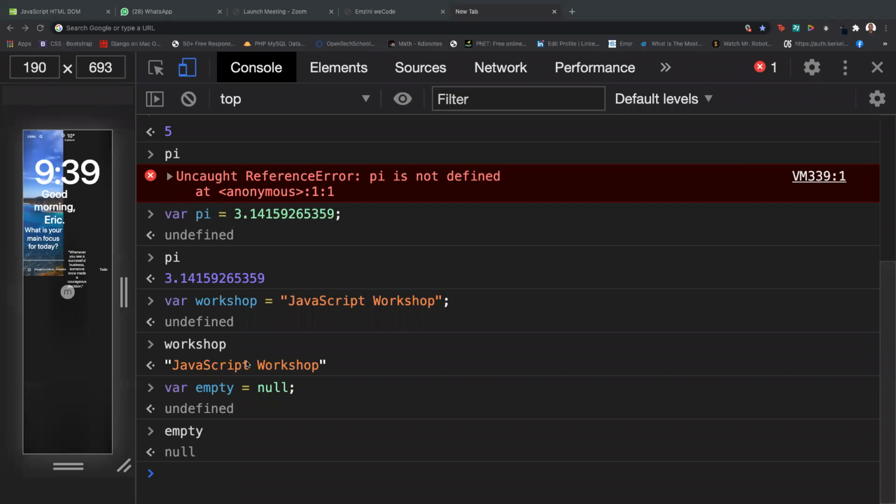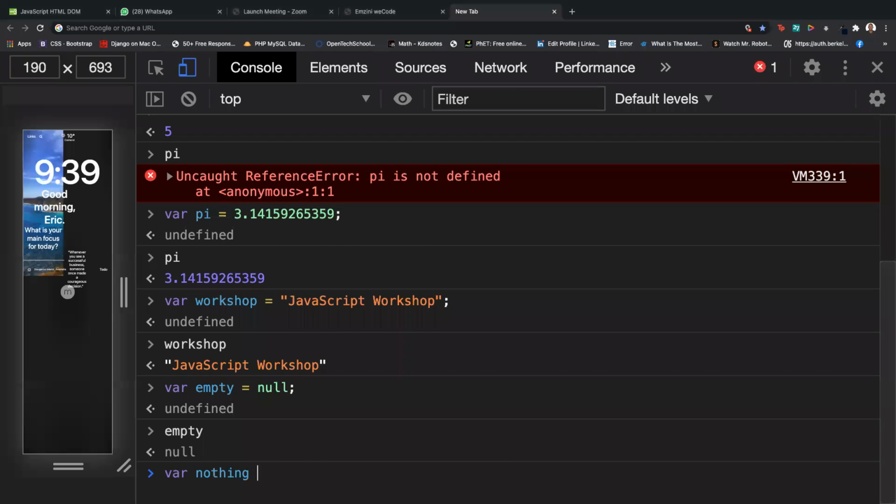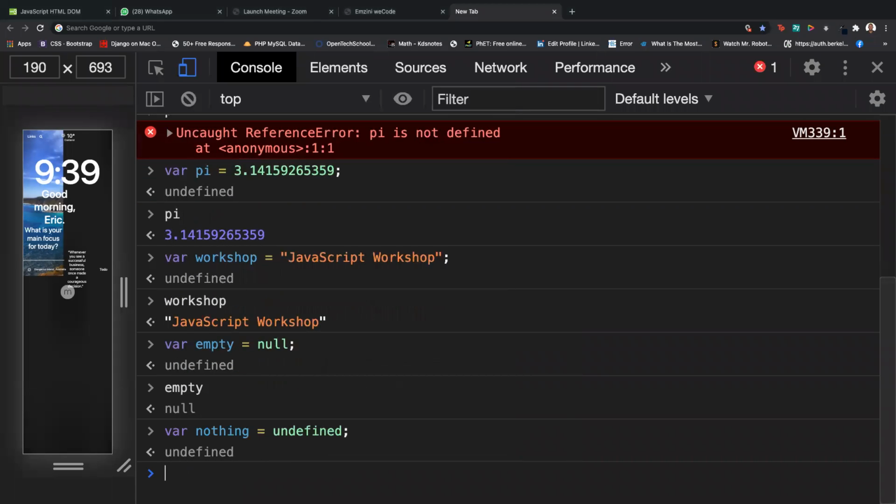What else? I can also have this word called undefined. So undefined, that's nothing. Let's just assign it and say, okay, that's undefined. Undefined can only be represented if a value is undefined. As a developer, you should avoid explicitly setting a value to be undefined. But when JavaScript creates a variable in memory, it sets its value to undefined until you get a value.